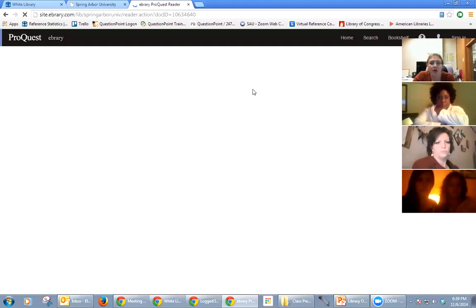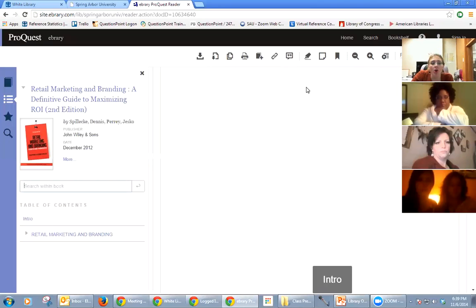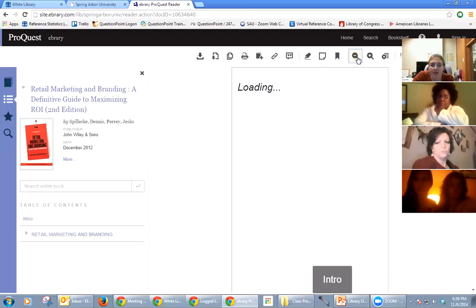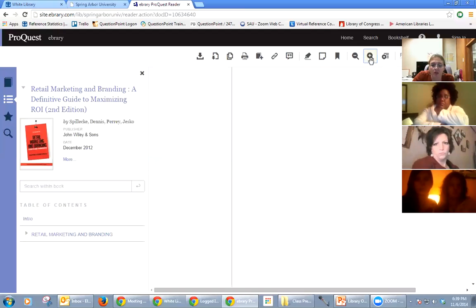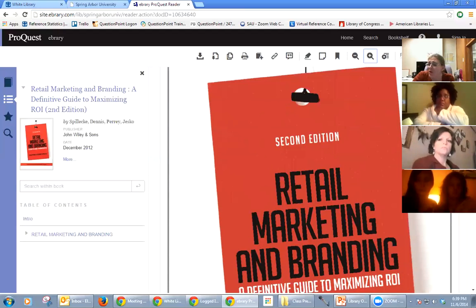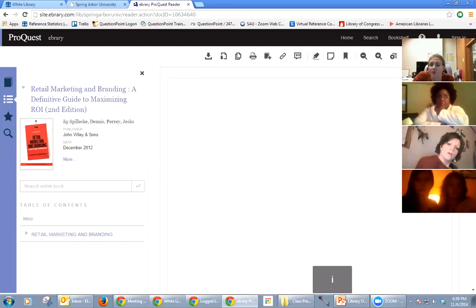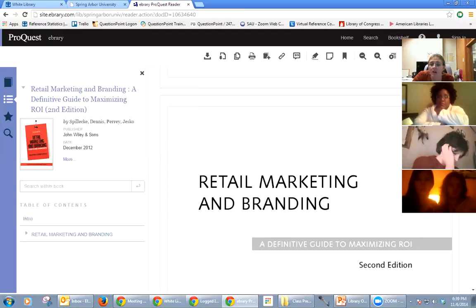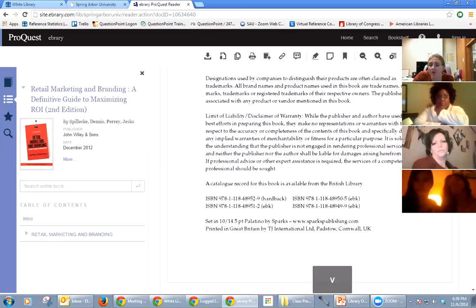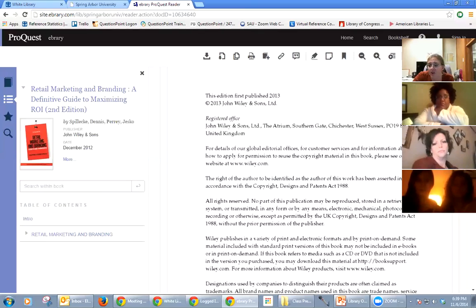Now here's the cool thing about these. When it loads, on the right side, you're going to see this book. I'm going to shrink it a little so you can see the full page. Let me go just a little bigger. Okay. So if you're somebody who's got a book and you want to read it cover to cover, that's no problem. Right up here, you see it says Page Intro of 374. There's a left and right arrow right here. So you can flip through it as though it's in your hands and you can read everything that's here. You can see the same things that you would see if the book was in your hands. So you've got your title page, you've got your page with the copyright, it's all there.